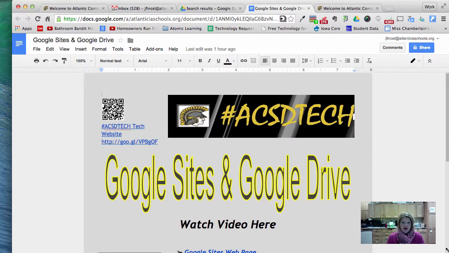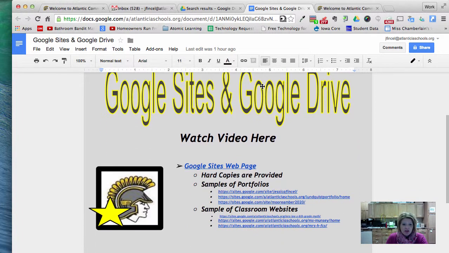If you've never accessed the new Google Drive, I ask you to go step by step, be an expert. Get yourself familiar with it, understand the different icons, and you can do so with the hard copies in front of you. Work in groups and figure it out. You'll be much more familiar, and you'll probably teach me a few things regarding the new Google Drive. Same thing with Google Sites. If you have not accessed Google Sites ever and you want to start from scratch, you can use this as a resource. Obviously, I'm going to show you some electronic resources as well, but I do want to provide you some written copies.